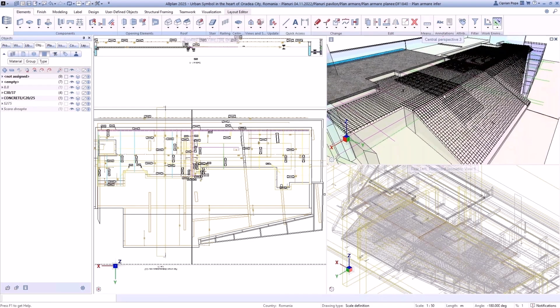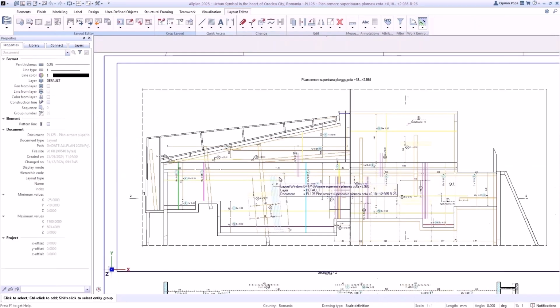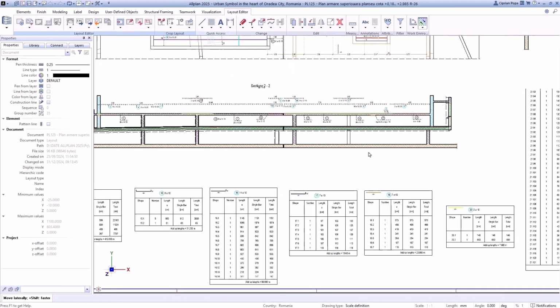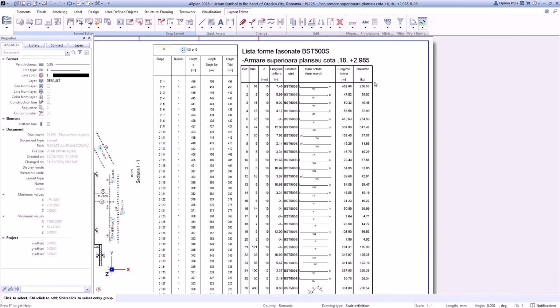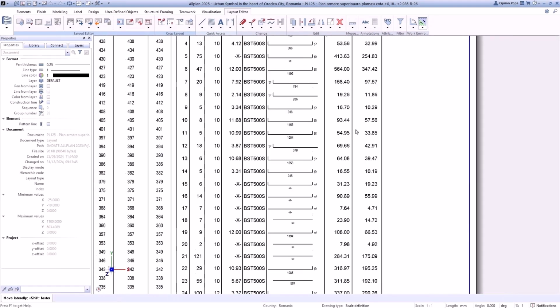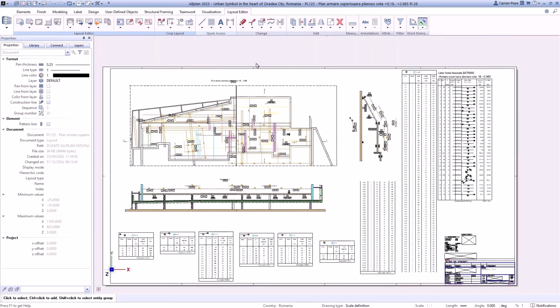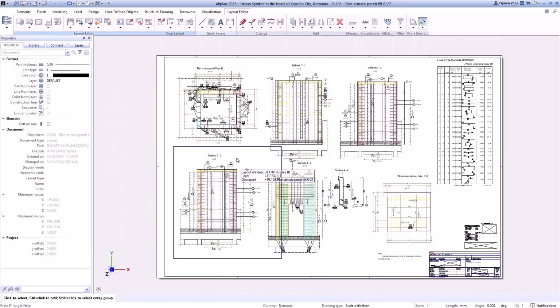And it's in 3D. You see, even if it's a simple, small building, the detailing is not simple, because it was very difficult as it was built on something existing. But this is the level of detailing you get for the bending schedule. So each bar is automatically mentioned in the schedule, as we can see here. And these are the drawings.